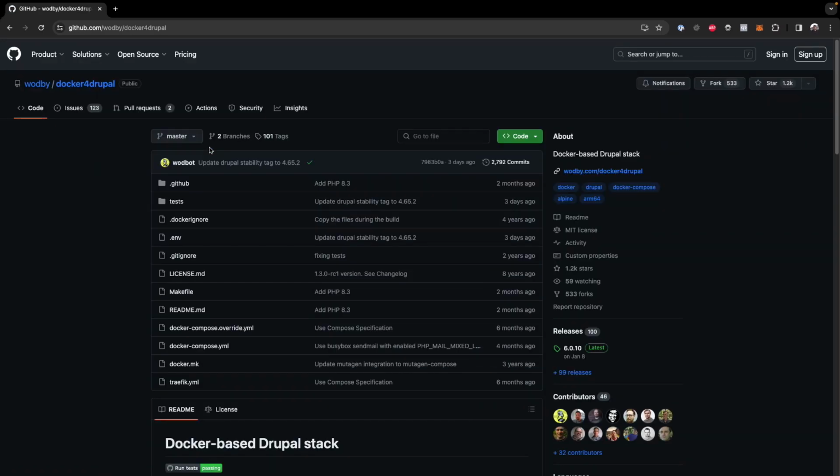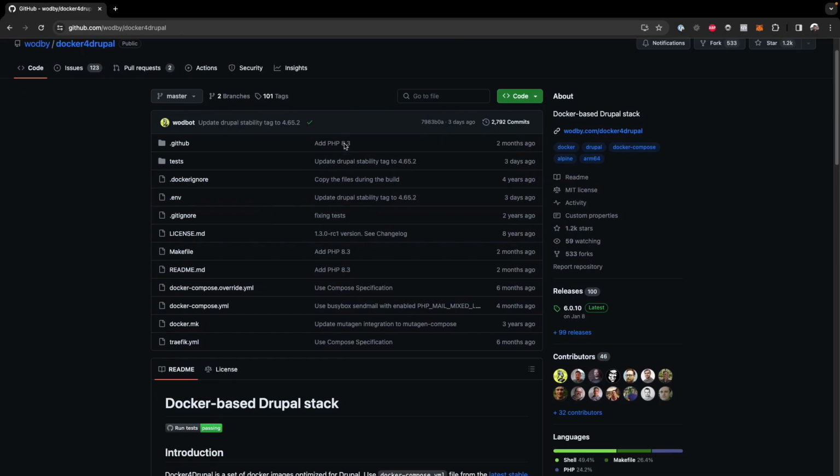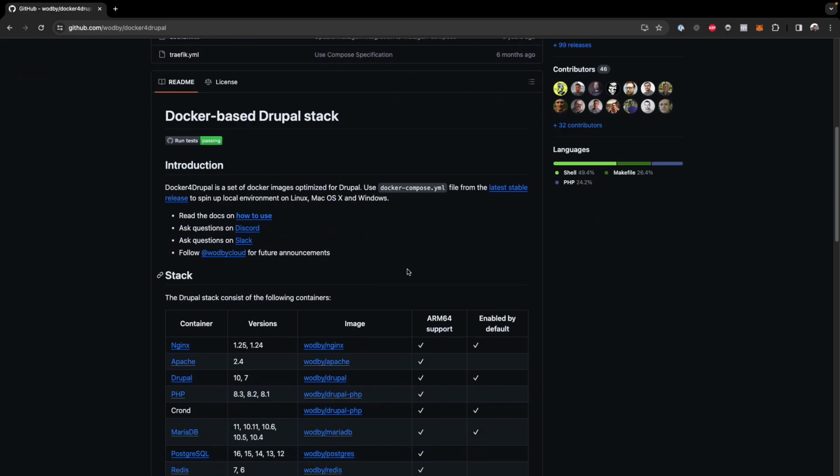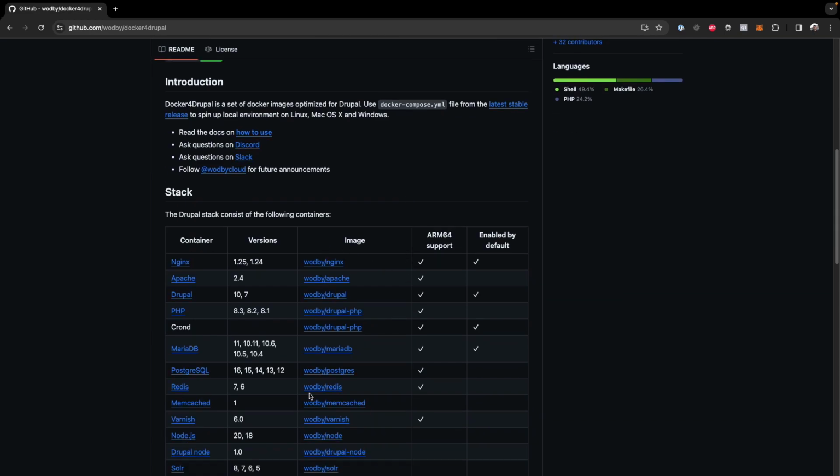This is their GitHub repo. You can see all the files it includes, all the configurations, overview page, and what is the most beautiful thing about this setup, they have everything documented, like literally everything. They have their own images with different versions. They keep it up to date all the time.